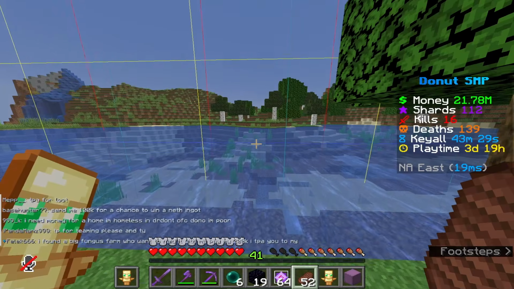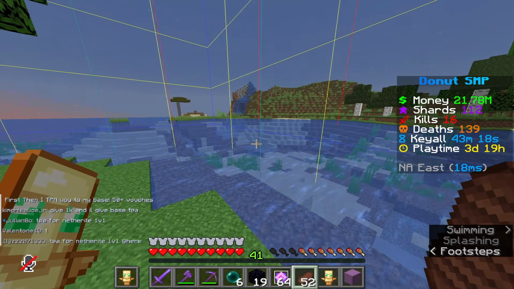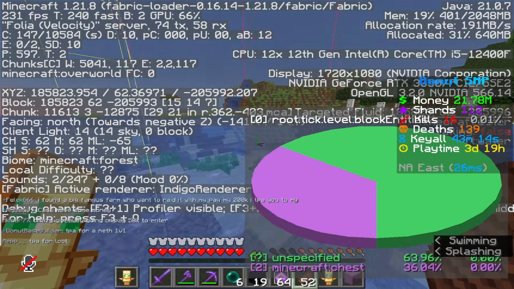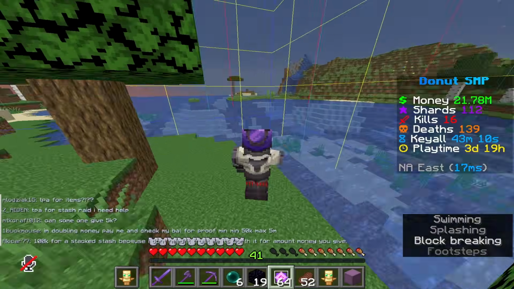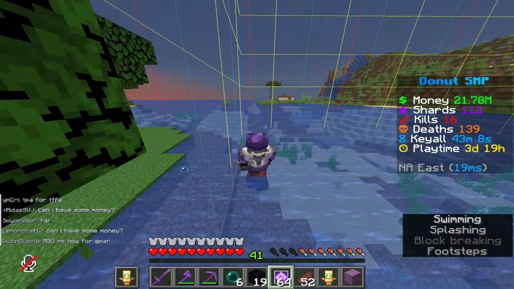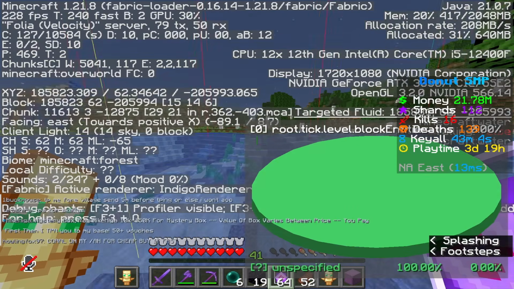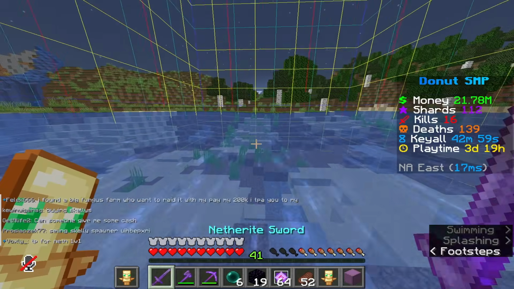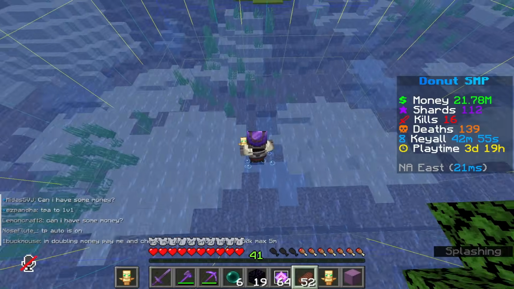Now you want to go back in the direction you came from until you see it come up. So as you can see, when I cross over into this chunk, the chest appears on my pie chart. What this means is that I am now out of render distance from the chest, and when I walk into here, it's now in my render distance. So once you have found a spot like this, where when you cross over, it's in the pie chart, but when you leave, it's not, you want to walk back into the chunk that loads it, and you want to start counting, with this chunk being 0.